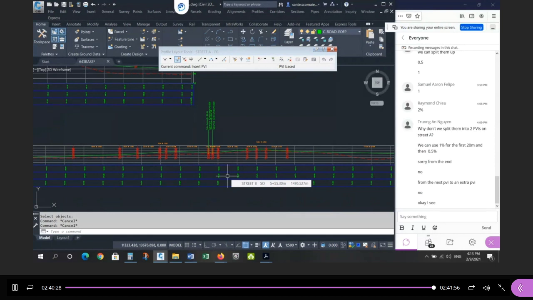So in this particular example, I should have designed street A first. And then I would have had the elevation of the low point I needed. And then I could have designed the rest of street B. Right? But I didn't know that going forward. I had to start with one and then hope the other one worked and vice versa. All right. So see if you can at least do what I did for next week as a minimum.